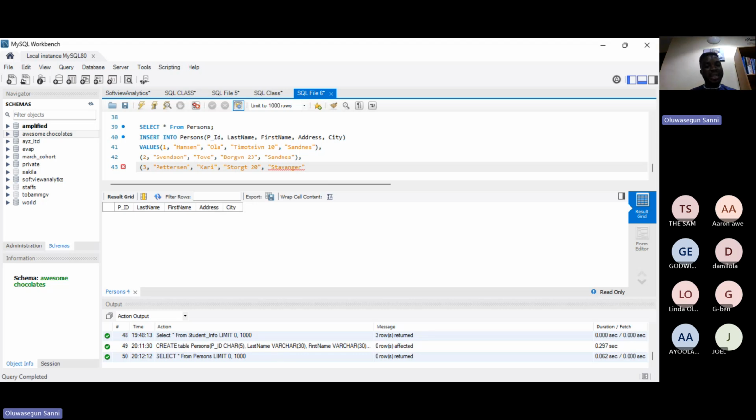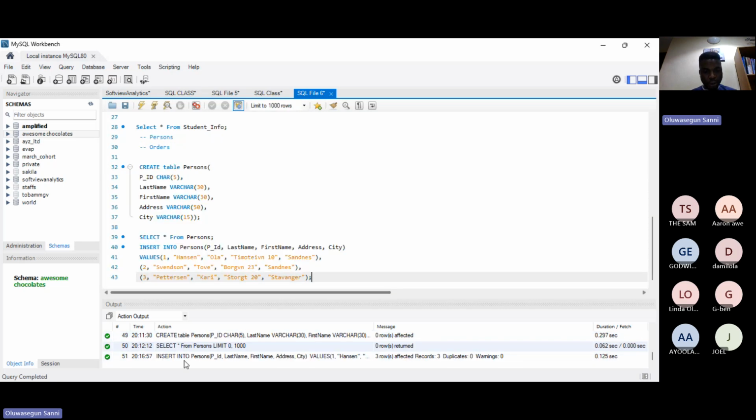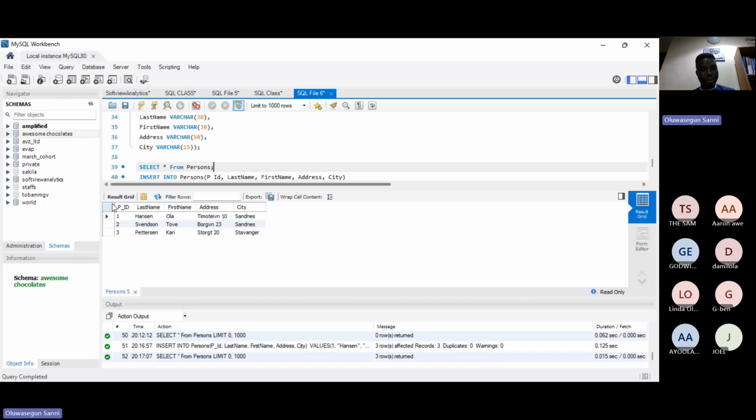So this is a person table. This is exactly what I told us to do, and I'm going to close that bracket, and of course, I'm going to put my semicolon because there are just three rows in it. So I'm going to run it, and as I run it, you can see it gives me no issue. And if I want to see it, I can always refer back to select all from person, execute this, and I can see my table.